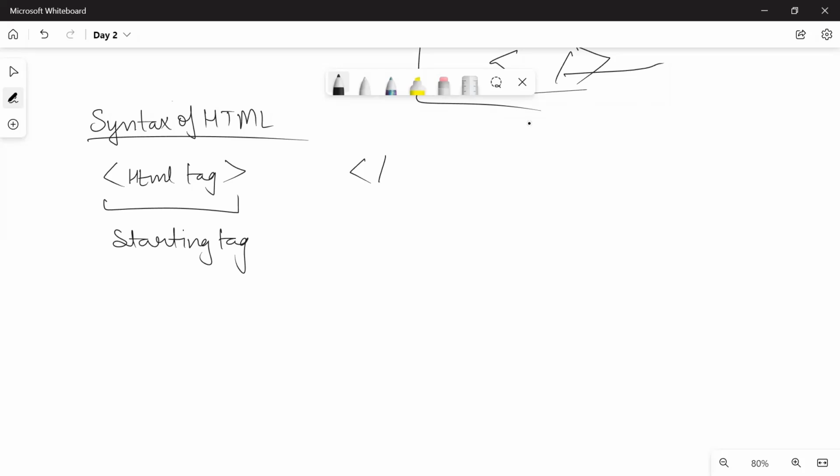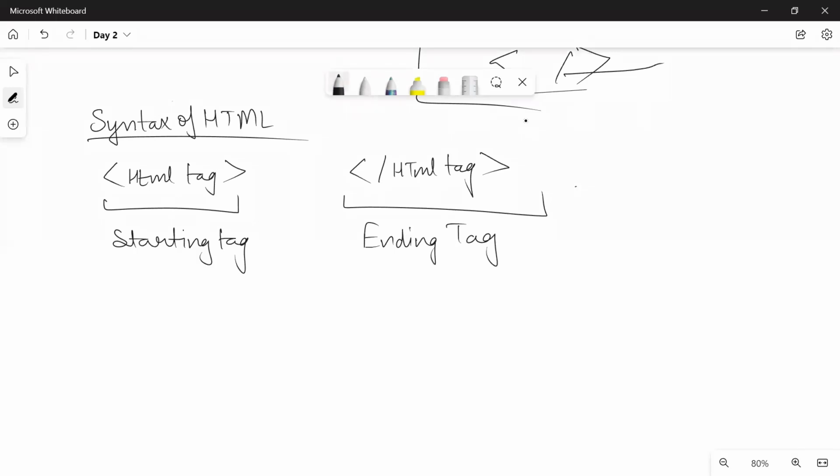So you write the same thing, but with a slash at the start. This is the same HTML tag, and this is your ending tag. So basically this defines that whatever you're creating will start from here and end here in your HTML.